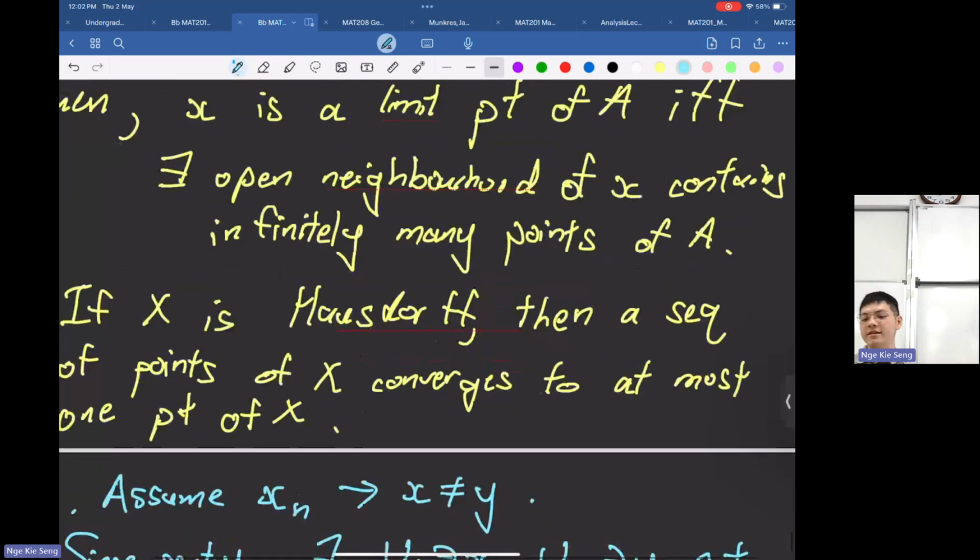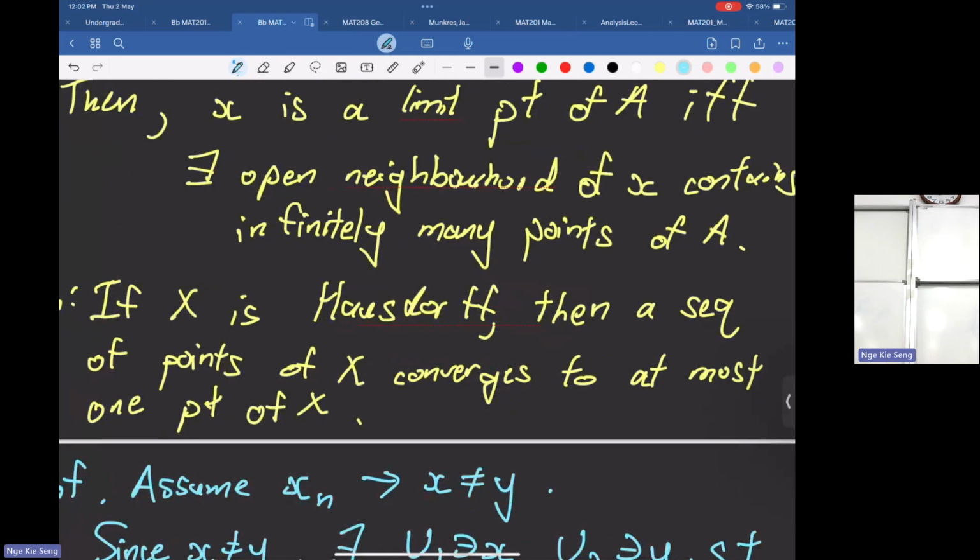Okay, so you need to understand the statement first. Normally, if your head is very heavy when you listen to what I say, it's because you haven't known what I'm trying to do. To make sure what I'm trying to do, you need to get the first statement right first. So always, when I write down a definition or a theorem, I'll ask you, do you understand this theorem or not? Do you understand the definition or not? I don't simply ask for fun, because I want to make sure you can follow what's going to come. Does it make sense?